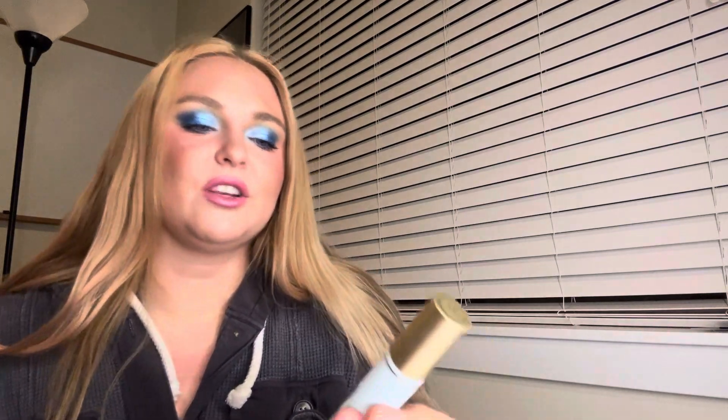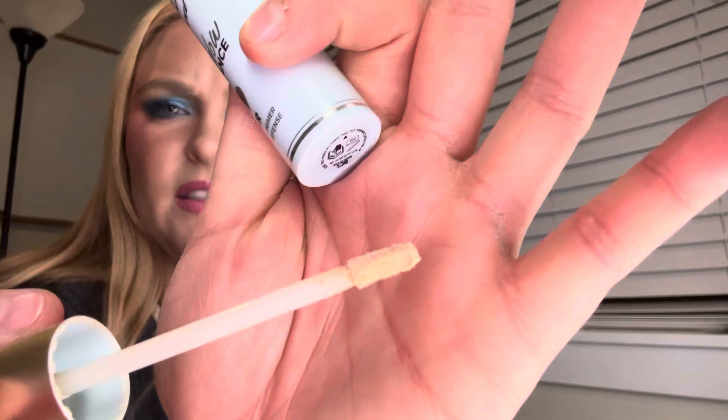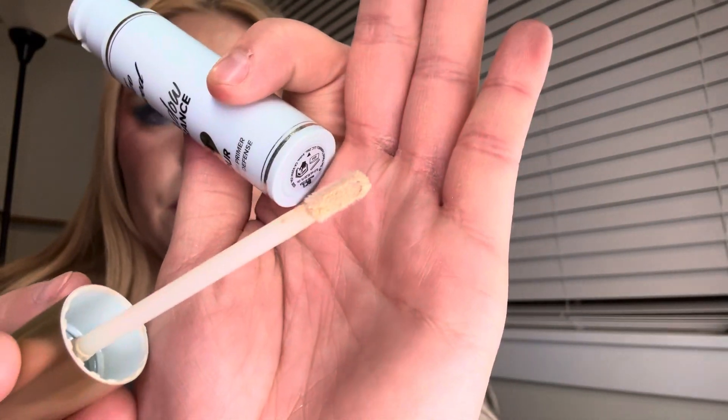Next year I will do a better job of picking stuff — this is just my first year of the project, so I did a bad job. Anyway, the first thing I finished is from Too Faced. This is the Shadow Insurance Eyeshadow Primer. A little bit does come out on the very end — it's literally completely clear, you can't see it. It took me a long time to finish, but this month I actually remembered to use it. I don't miss eyeshadow primers at all — I've never really seen a need for it, so I was just trying to finish it to get it out of my collection.